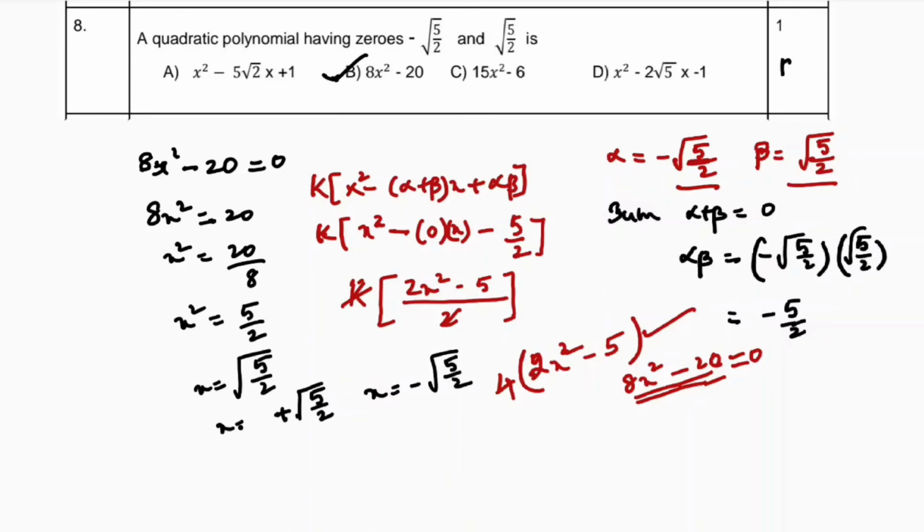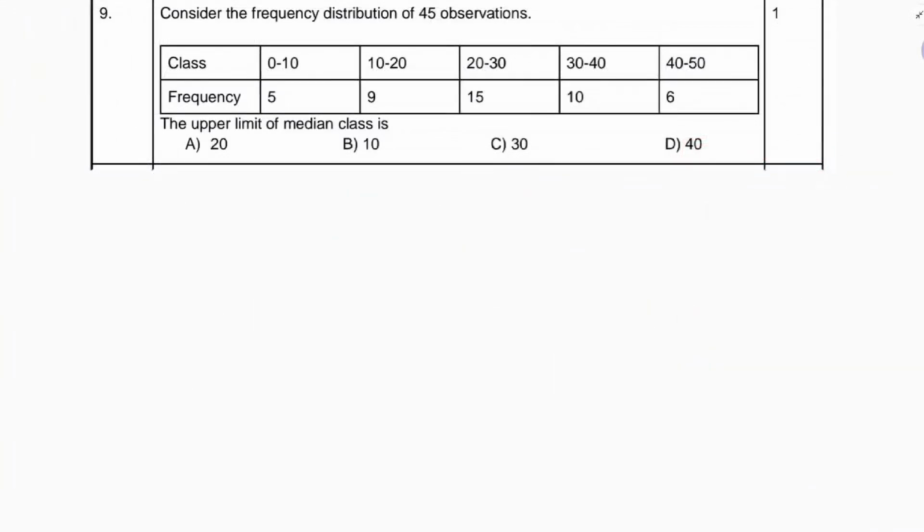One more method also is trial and error. Directly you can substitute and check, but it will take time. Better go with the logic. If zeros are opposite in sign, so one zero is negative of the other, then there will be no coefficient of x, meaning the term x will not be in the equation. So B value will be 0 in the standard equation.